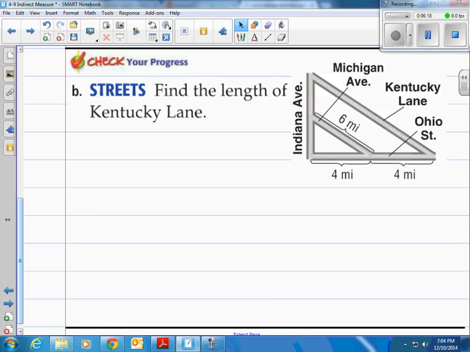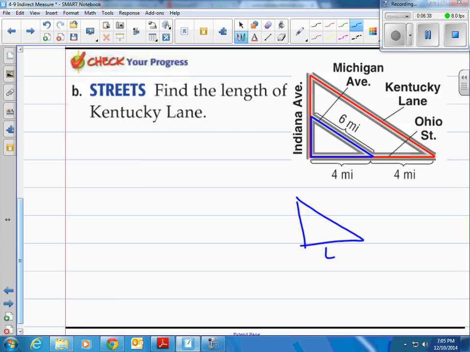Well Kentucky Lane, I can see the two triangles in there. Can you see them? I made them a little bit more visual for you. So we've got, let's see if I can drag this one out of here. Well, you see that blue triangle. We have four miles right here. We have six miles right here. And then the red triangle, which is a lot bigger. We have eight because that's four plus four. And then we don't know what this is, what distance this is.